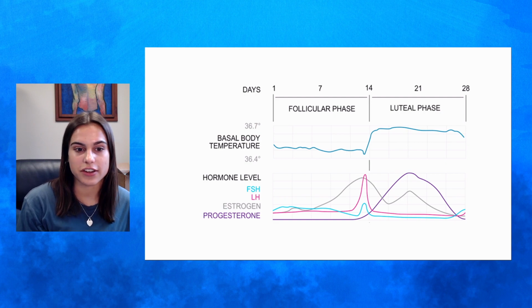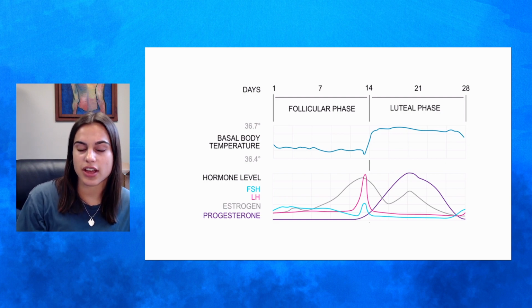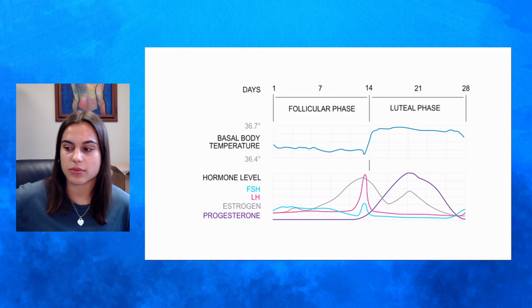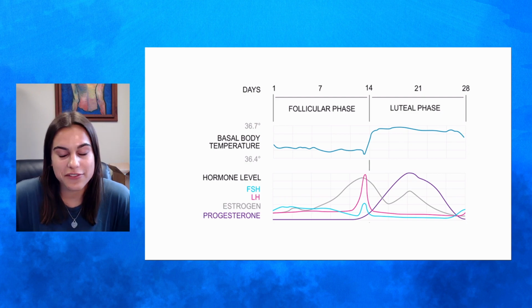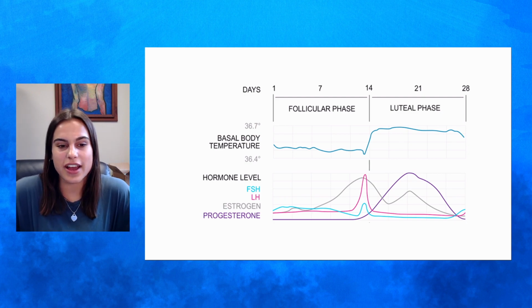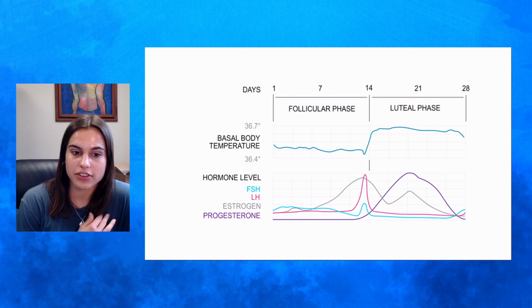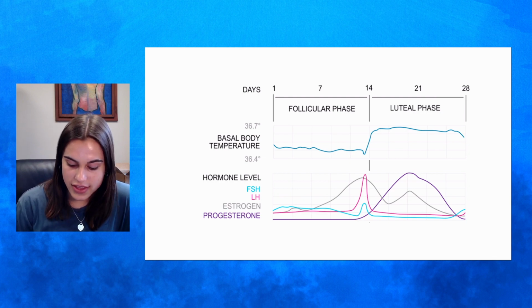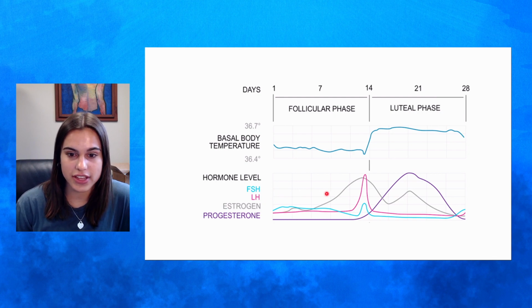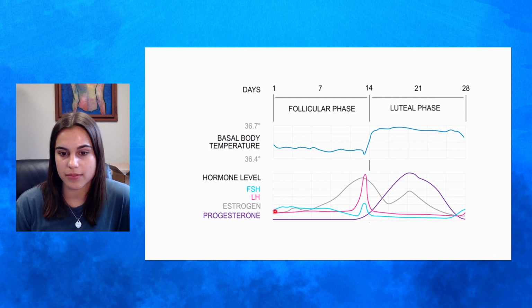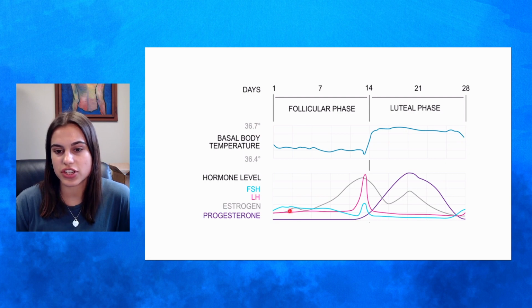So at the follicular phase, FSH, which is one of those hormones, is released, and that causes several follicles to rise at the surface of the ovary, and each one of these contains an egg. And then at this point, estrogen levels start to rise. So you can see that FSH, which is the blue there, that one is present, and then estrogen, like I just said, begins to rise, so that's the gray line.